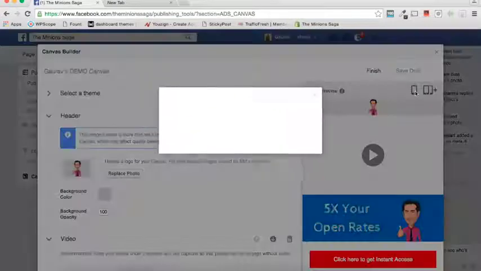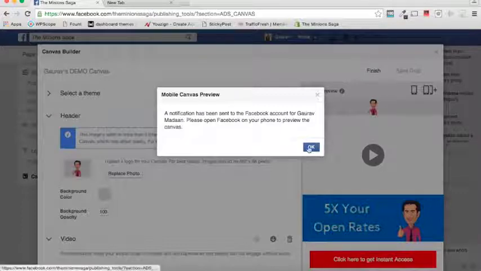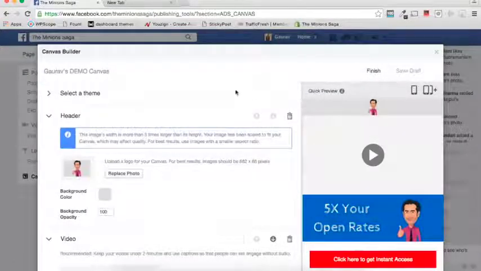If you click on this, what will happen is a notification would be sent to the mobile phone. So now a notification must have come on my mobile phone saying that the canvas is ready. Right now I'm just browsing my mobile phone. Unfortunately, I cannot show you my screen right now. You'll see it yourself when you do it. I have just opened it and I have an autoplay video playing. You could just do it yourself as well and you'll get the difference. It will be opening in the mobile app. And then once you're done, you say finish.